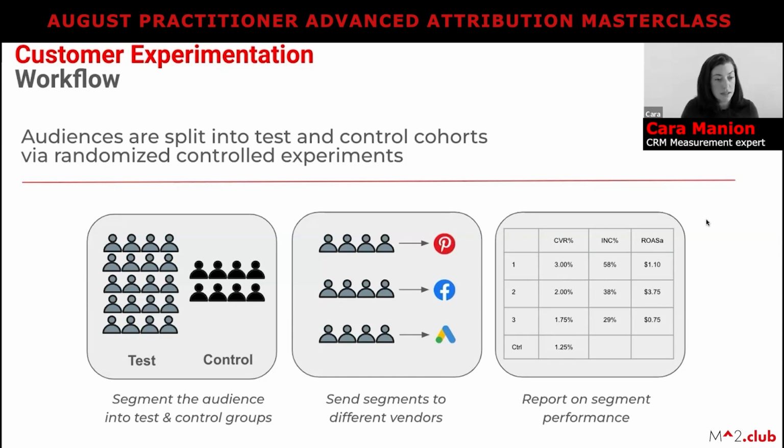So let's pretend that they took a sample of their audience. So they took that 10%, which are these gray guys on the left, and they split them 90-10 into a test group and a control group. So one group is sent to Pinterest, one group to Facebook, one group to Google, for example. Media is applied to those groups, and then we perform a match back. Because we know who's in each group, brands usually get more and more ideas in their head, and they'll want to start developing additional experiments from this.